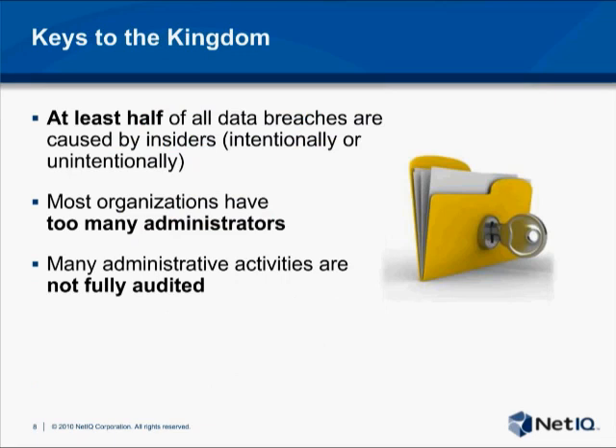Do you know who has the keys to the kingdom? We all need administrators to manage our systems and applications. Unfortunately, most large networks have a very difficult time managing entitlements and ensuring that individual administrators only have the minimum set of privileges needed to do their jobs. Worse yet, when people change jobs, leave the company, or are given temporary administrator credentials in an emergency, those privileges are often not fully deprovisioned. In most cases, administrators escape the type of auditing that would detect someone accessing unauthorized data or making unmanaged changes that could result in a breach.